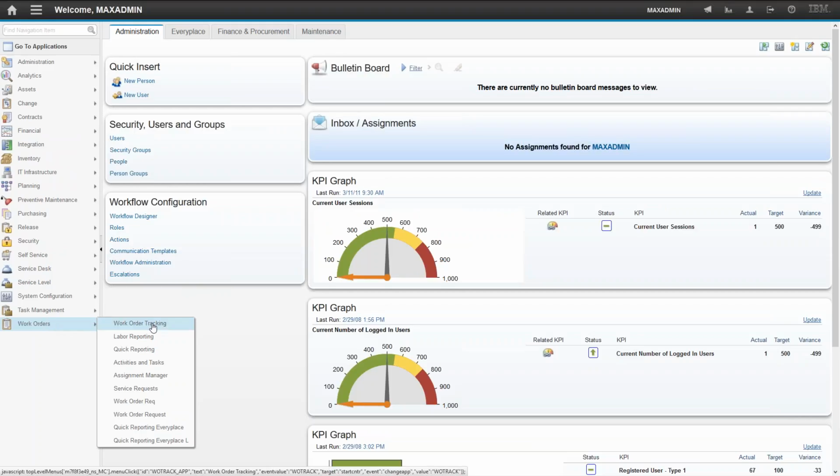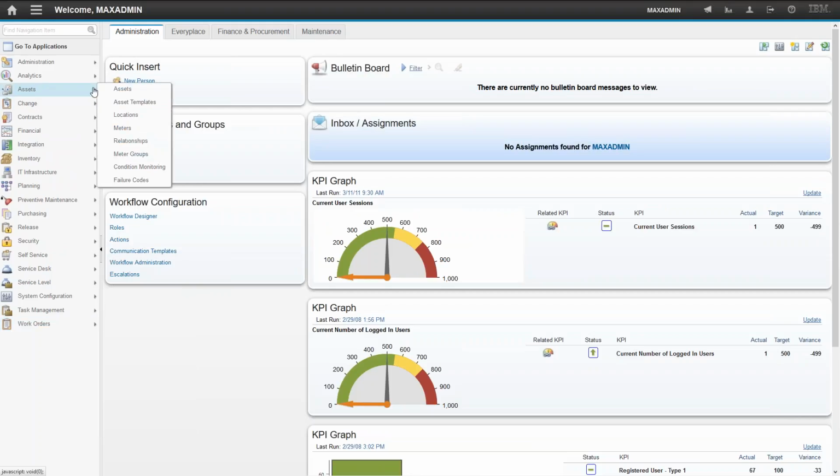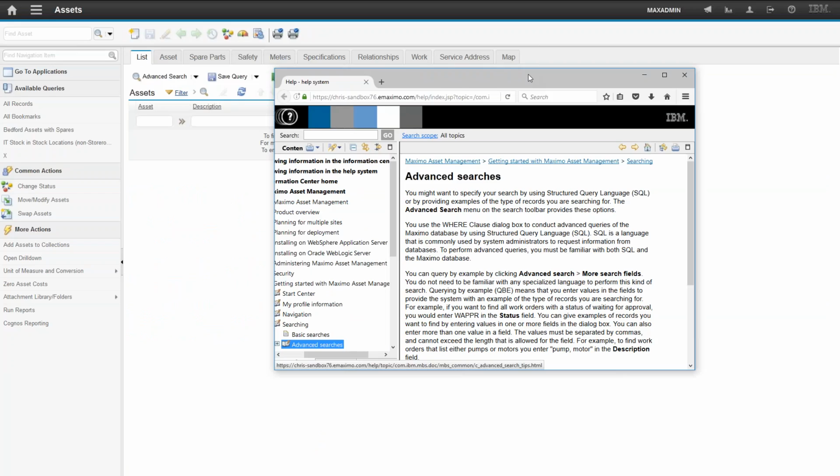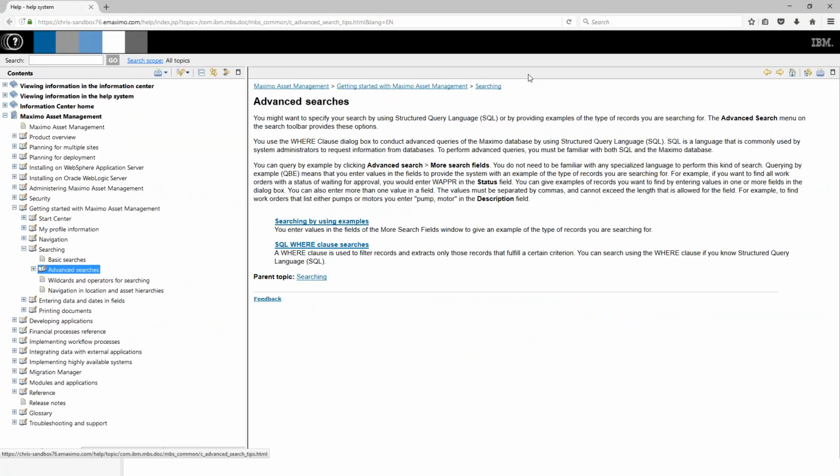We'll start in the assets application, and more importantly, before I actually go into Maximo, what I really should do is, let's take a look at search tips, which of course opened in another window. So again, search tips is here in help.